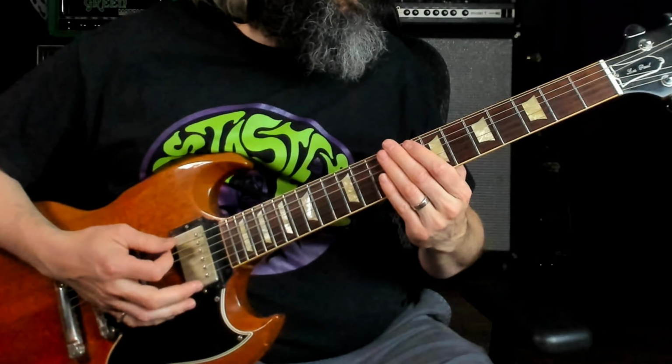So one more time. So now a really great single note passage that shows up in some harmonies throughout the song.